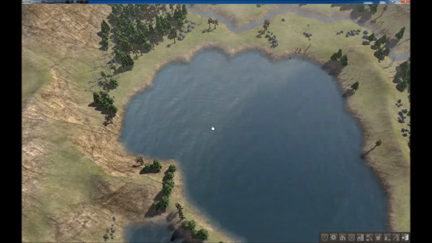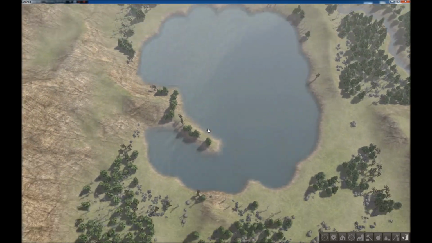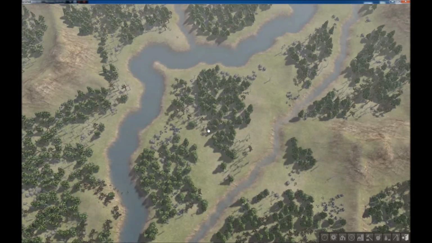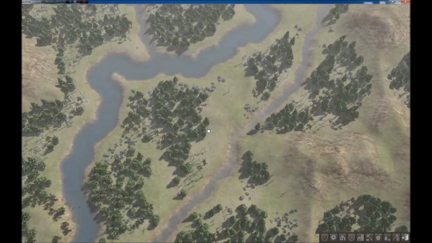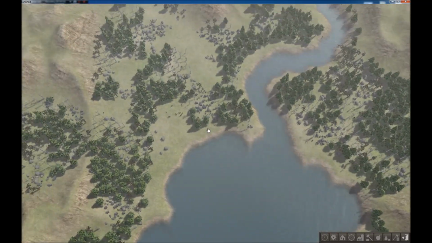Okay, so we're in early spring. Oh, look at that lake. With a flattened terrain tool, I could get rid of that lake fairly easily. Oh my god, this river is so ugly. It's so fugly. Look at that fugly river. And then we got a big old lake.